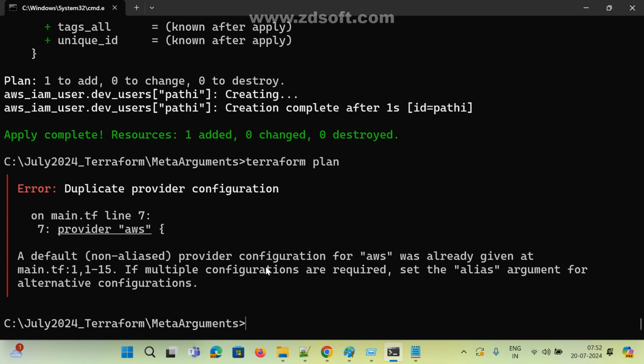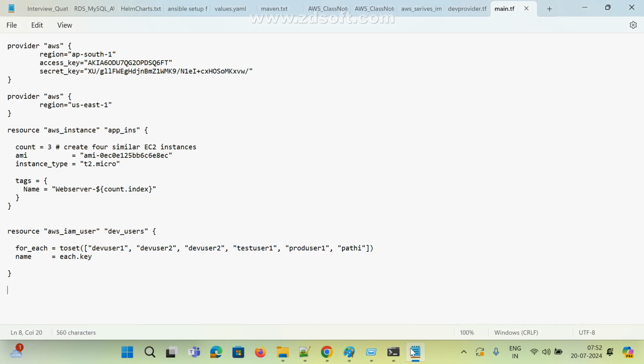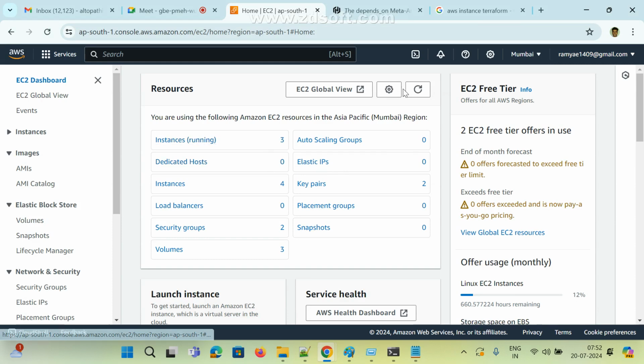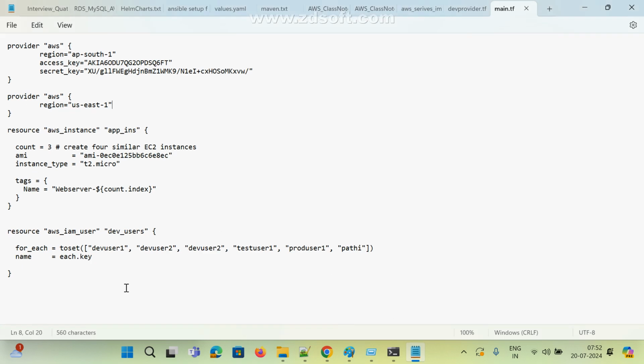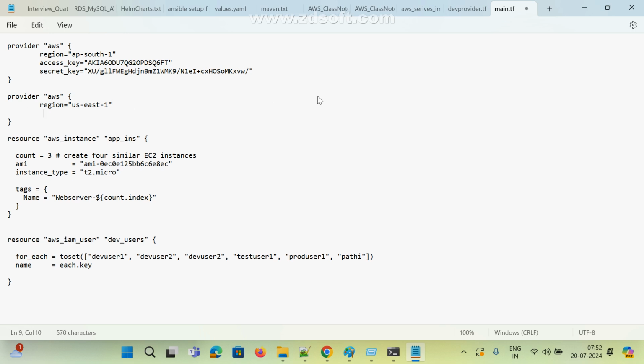But my requirement is that I want to connect with another region and create the same setup. If I give like this, it is scolding, it won't accept. So for this case, we need to give one more name, an alias name. Alias name means, for example, Shivakumar, right? Shortly we call some name, right?